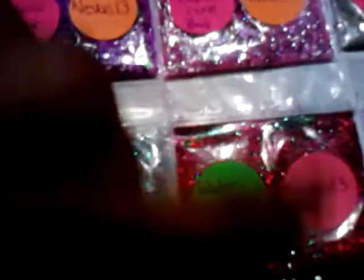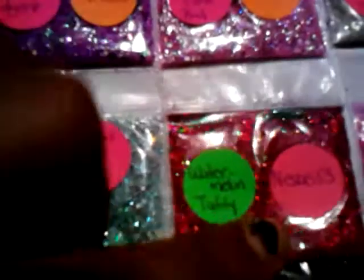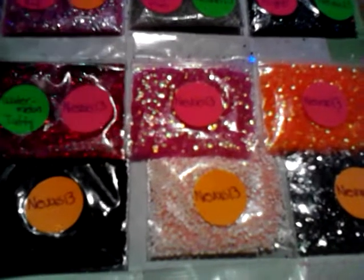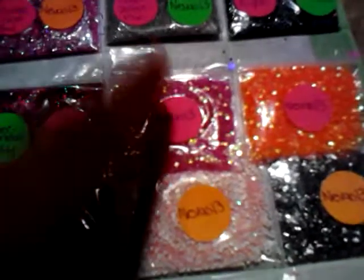This next mix is also a favorite of mine — it's called Watermelon Taffy. I like this mix because not only is it a red base, it has green in it, and you can actually distinguish the green from the red, which makes it actually look like watermelon. That's something that's really hard to do when mixing glitters — to differentiate the glitters from each other so they actually show differently. So I think this is an awesome mix. I'm going to try that one first. Don't pay attention to my nails — I haven't done them. That was the ten mixes she sent, and they're one teaspoon each of raw mixes.